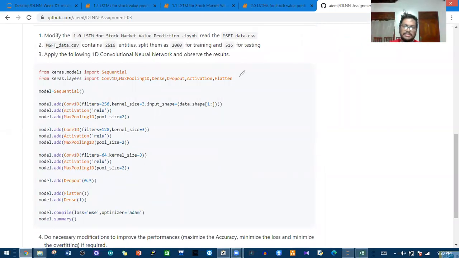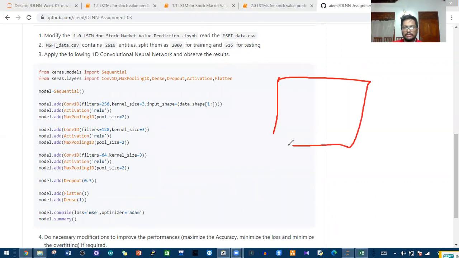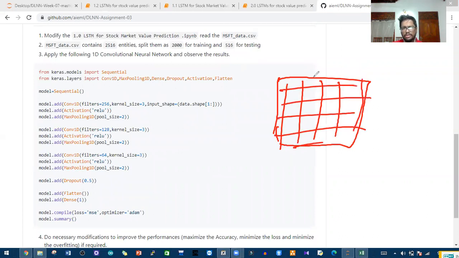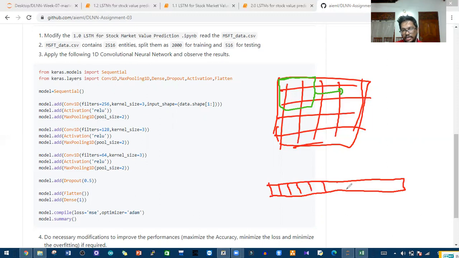Can you remember what happens in images? Convolutional neural networks are doing feature extraction. We have a kernel, and the kernel is going through the image and extracting features. That's how the two-dimensional convolutional neural network works. But one-dimensional ones are designed for time series, a sequence of data, like we have 50 days. So we can create a one-dimensional convolutional neural network, which extracts features by sliding only in one direction. Now here, this is sliding in both directions.